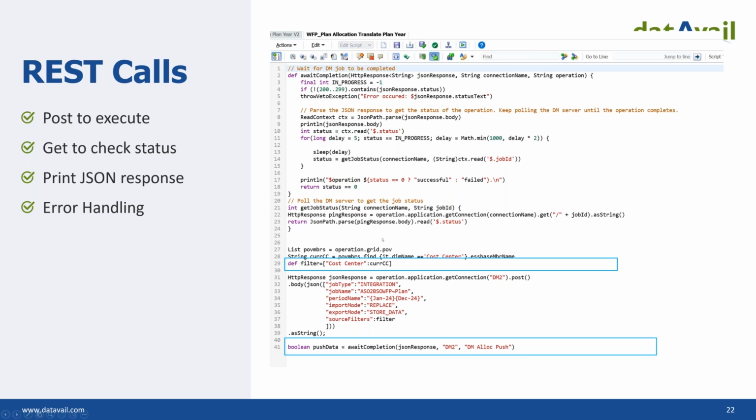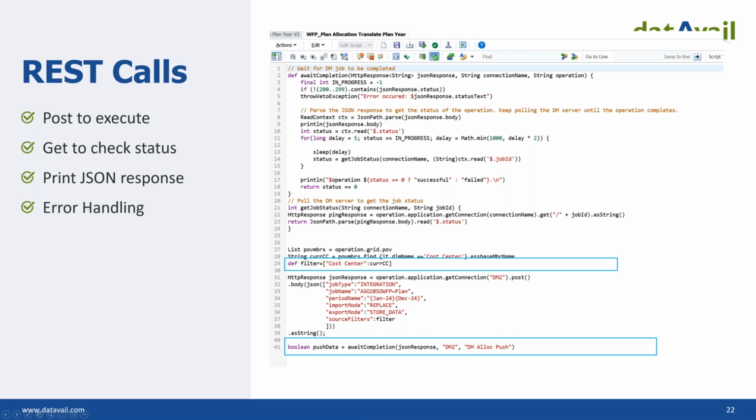Now, if you look at this code construct here, I'm simply calling the REST API from Groovy inside the application in Calc Manager itself, right? So this is a rule, and this is a Groovy rule. The screen is chopped up on the right-hand side here. It's a Groovy type of rule. Again, I copied this code that's out there. Nothing magical here. The first portion, await completion, is simply checking the status every 5 seconds, whether the job is done or not, right?